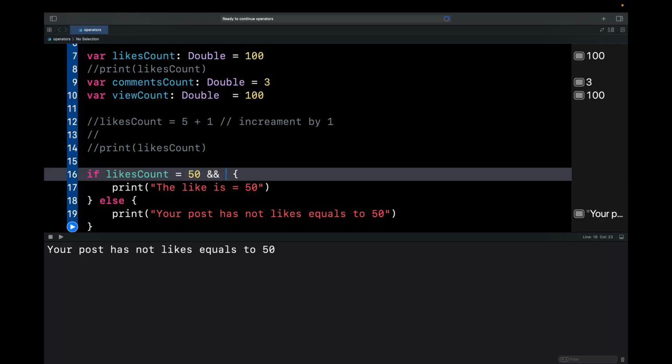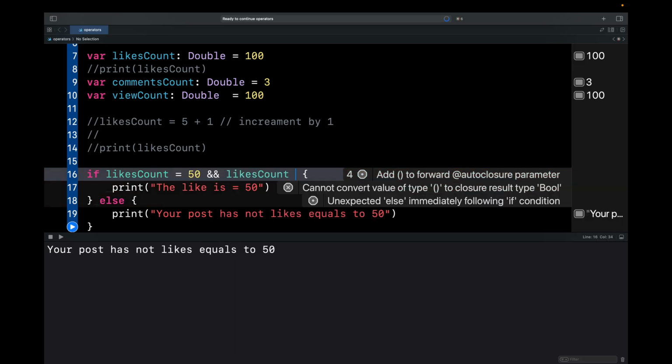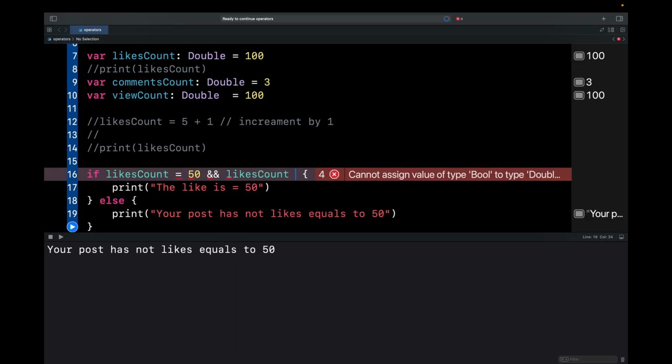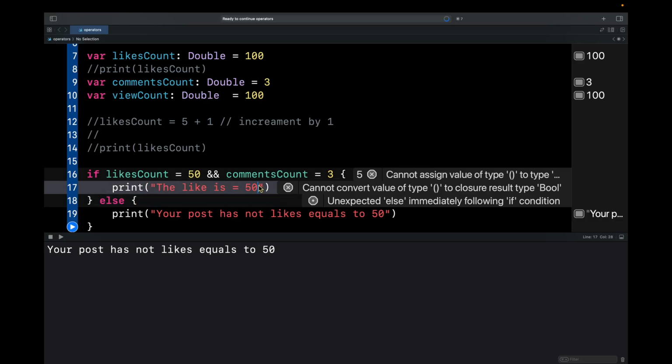and ampersand if the likes count, equals, sorry, if the comment count equals to, let's say 3, then it will print the thing.